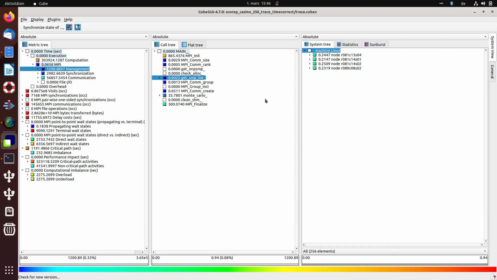Here we have a metric tree, call tree, and system tree as usual, and down here we see the rainbow, and that is the color map we are talking about.